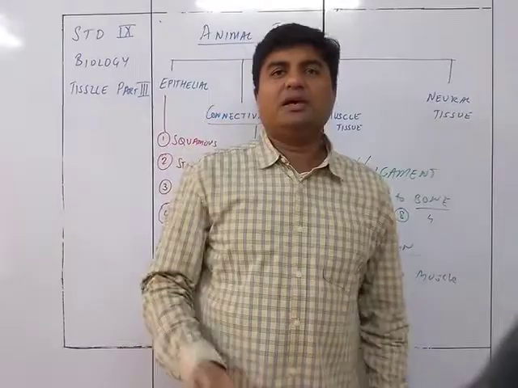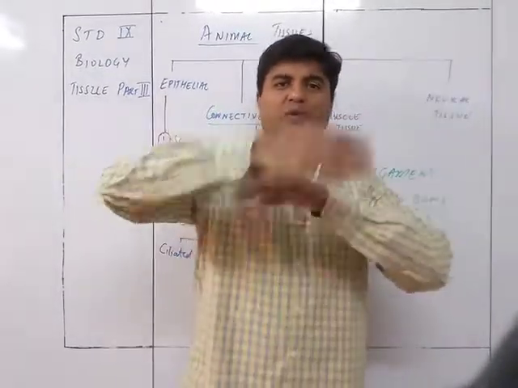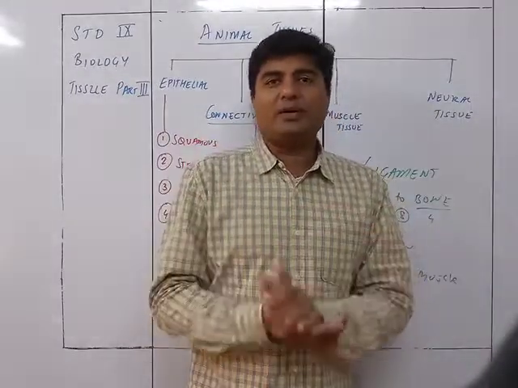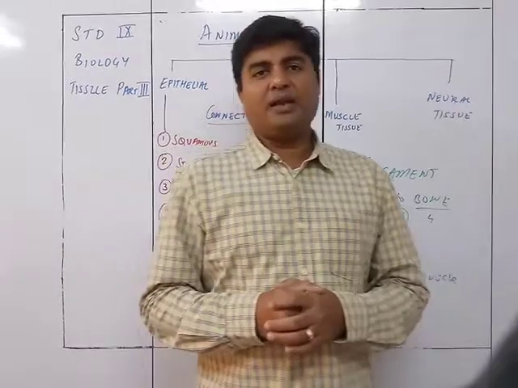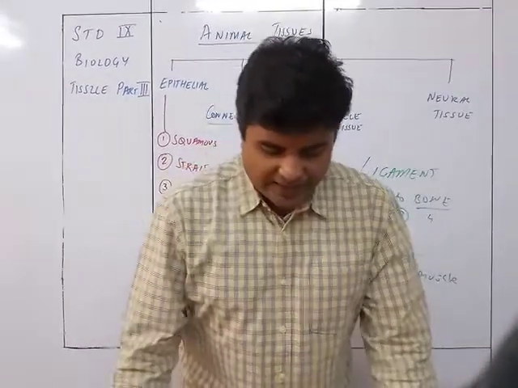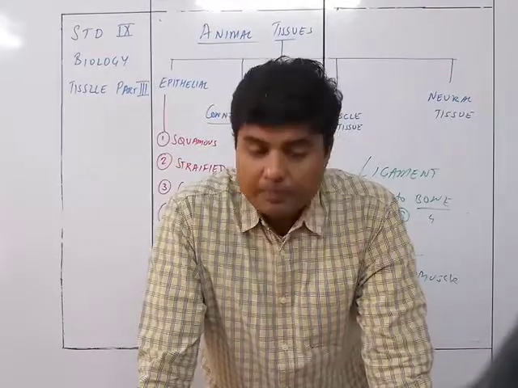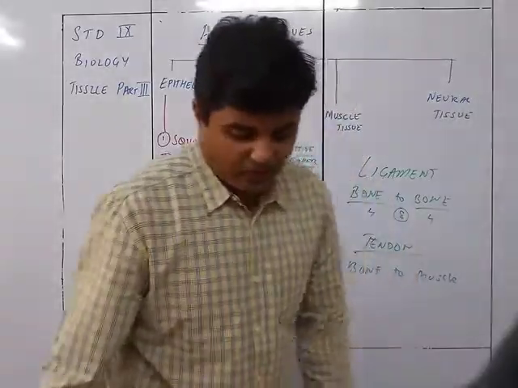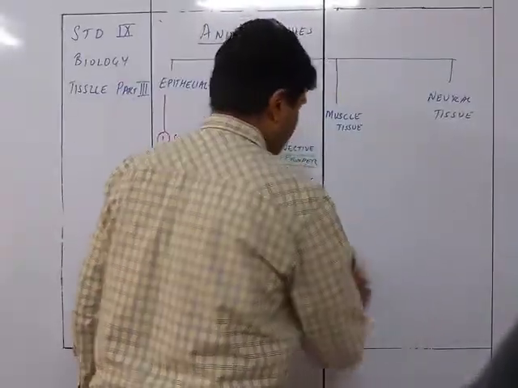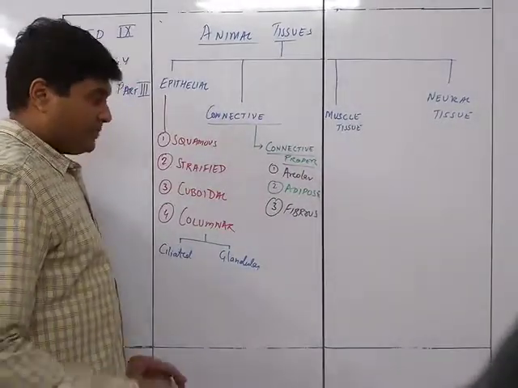That is why it is paining him, and that's the reason he needs to keep that elastic bandage on for a month or so, because it takes its own time to repair the ligaments and function properly again. So ligaments are the bone-to-bone connection and tendons are the bone-to-muscle connection. That was about the connective tissue proper, that is areolar, adipose and fibrous.